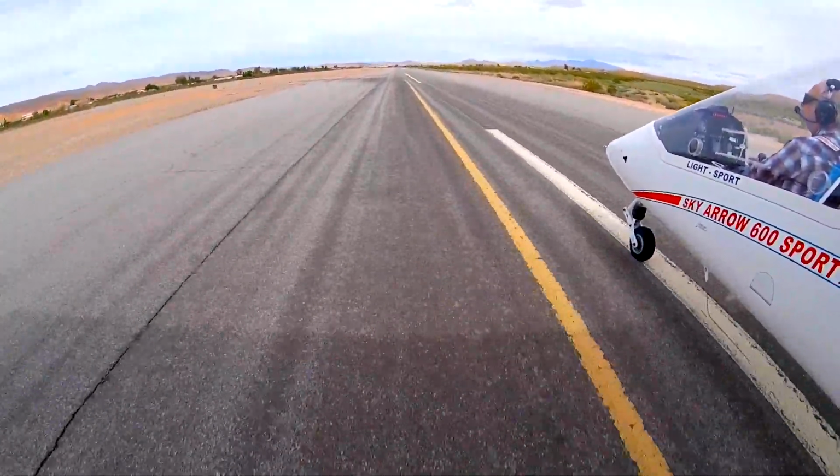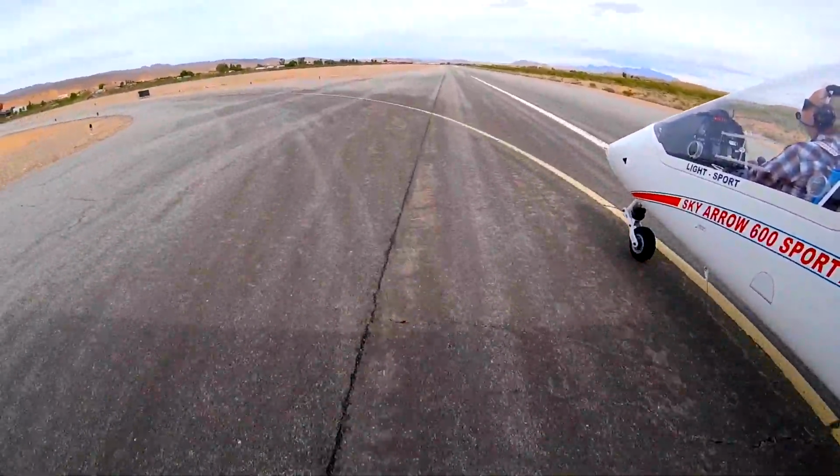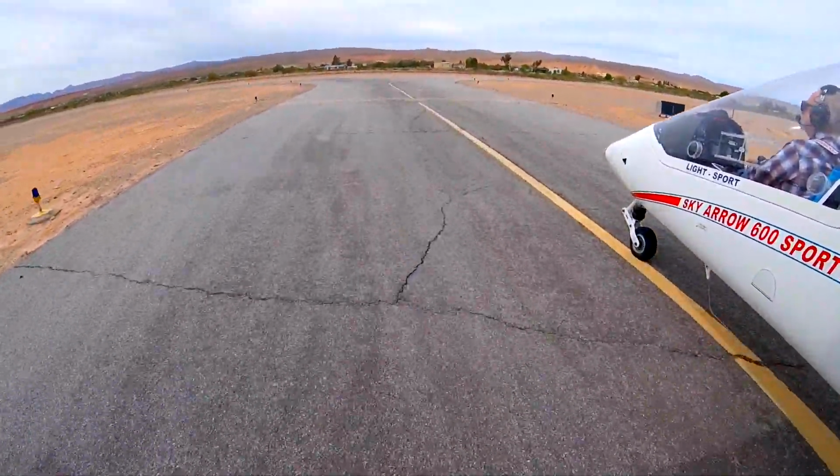And we're rolling out kind of long. We could stop much sooner, but the turnoff to the taxiway is halfway down the runway. And so I let it coast until we get to the turnoff.